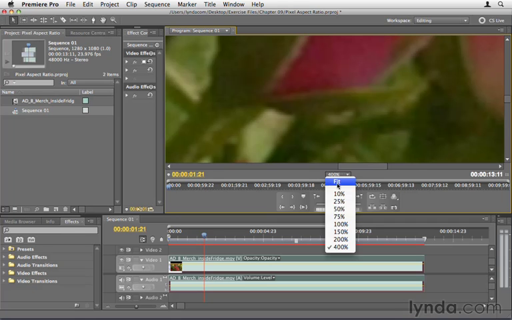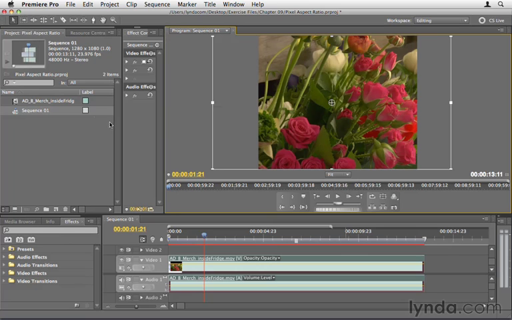So I'm going to take this magnification back to fit here. What's happening is that we are not using the correct pixel aspect ratio in this sequence. We can tell the pixel aspect ratio by this number in parentheses here. Our sequence's pixel aspect ratio is 1.0, meaning that the width and the height are the same proportions. So 1.0 means square pixel aspect ratio. But if we click on our footage, you see that the pixel aspect ratio is 1.5. In other words, the pixels are 1.5 times wider than they are tall. So even though we're dealing with the exact same number of pixels, the sizes of the pixels are what cause the differences between the sequence and the footage.